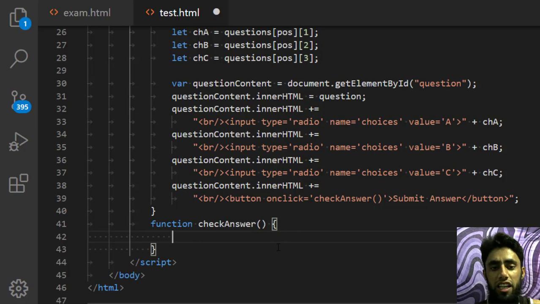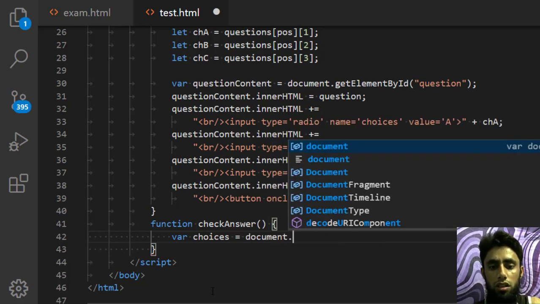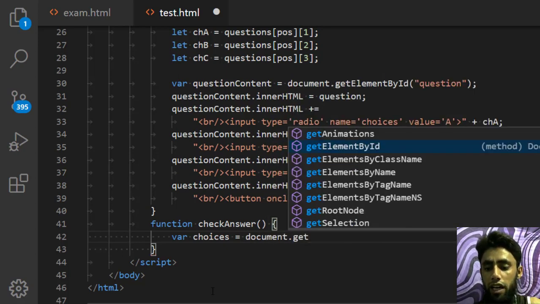So how we will be checking is, first of all we need to get all the options here. So for example, I have variable choices equals document.getElementsByName.